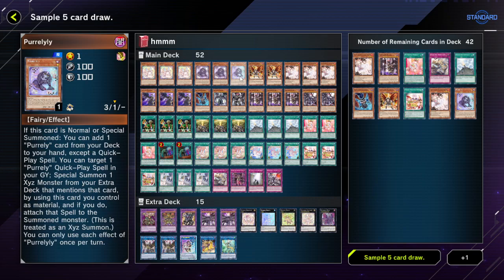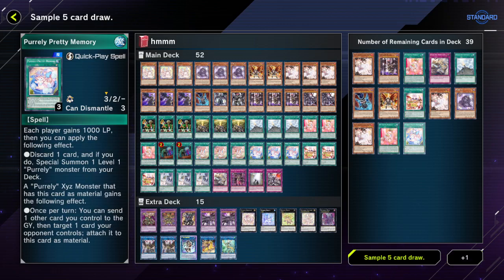We don't have that many targets for Purrely, actually, I think. Unless we want to summon Purrely to use the card in the graveyard. Which we could. Definitely could. Or we can get another Dark Berry monster and just grab my friend for next turn. That's possible, but probably try Dig 3 again.